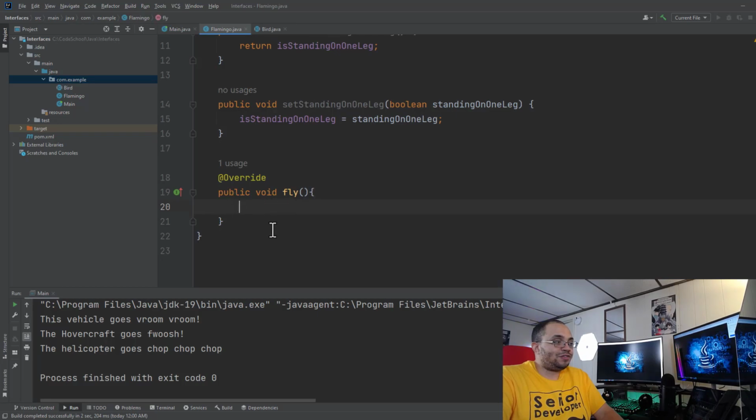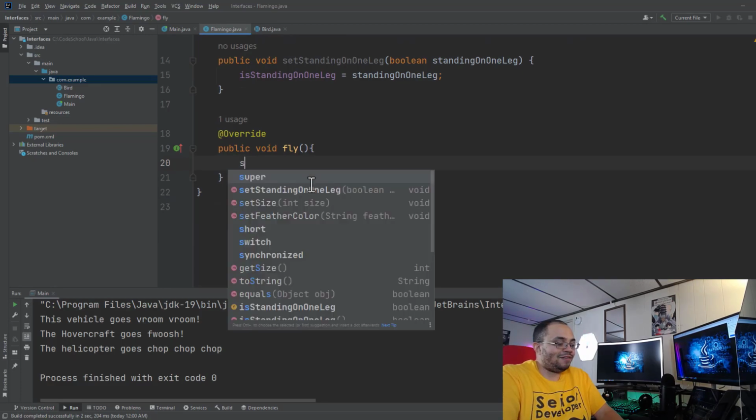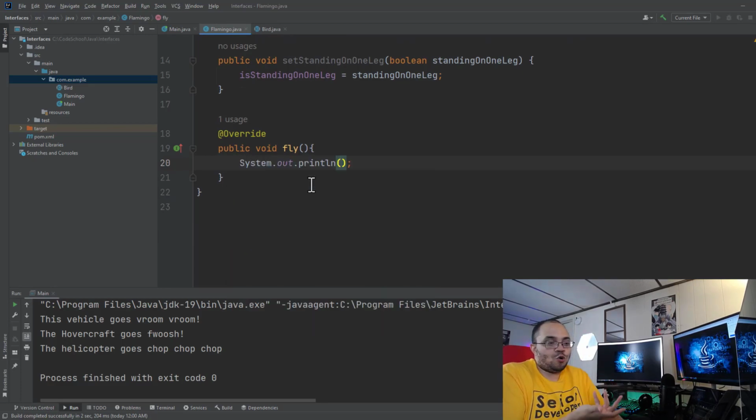So now I've got this fly method, and the flamingo, which is the child class, the concrete class, is going to actually have code that handles what happens when a flamingo flies. So this is what I meant by the parent class is not going to decide how flying is going to happen. It's going to let the child classes decide that. It's going to be like, listen, you need to have a fly method. I'm going to make you have a fly method. You have no choice in the matter. But what the fly method actually does, that's up to you. So the flamingo flies majestically. I don't know, I have no idea how far flamingos fly. There are no flamingos where I live.